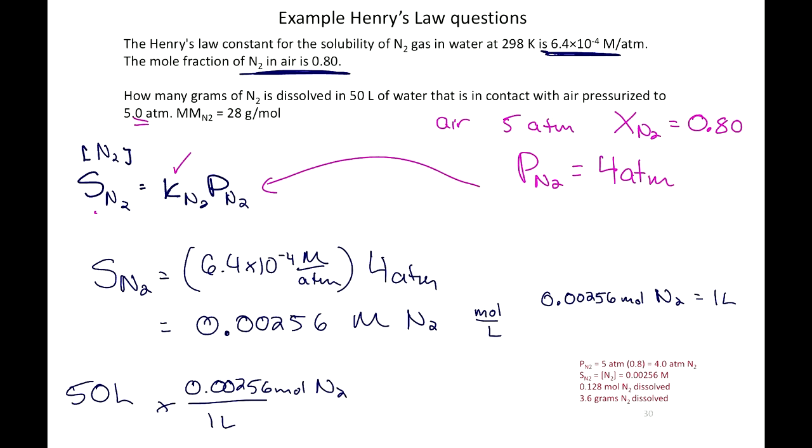If we end right there, we would calculate the number of moles of nitrogen in the sample, but we don't want that. We want grams. So now what do we use? How do we go from moles to grams? Molar mass, yeah. So I give you, it's 28 grams per mole. Where does the 28 go? On the top, because 1 mole goes on the bottom, 28 grams of this N2 goes on top, and that's how we get our answer, that this system has 3.6 grams of nitrogen gas in it with this information.